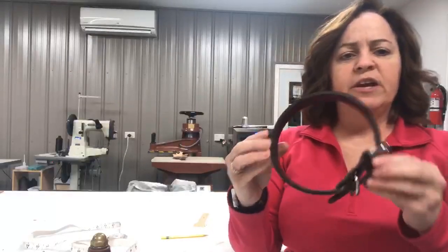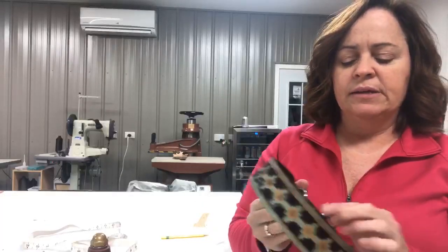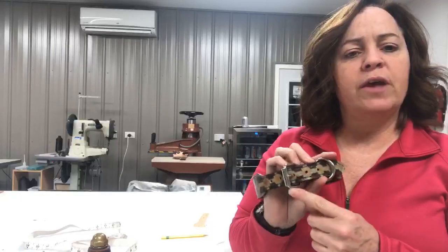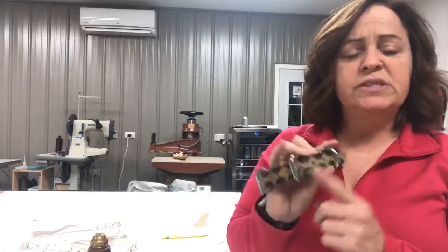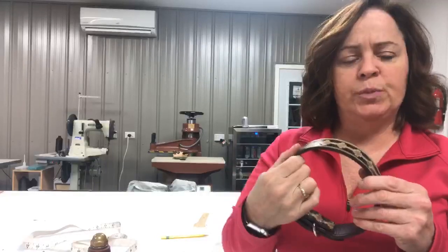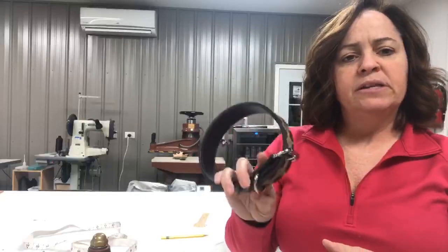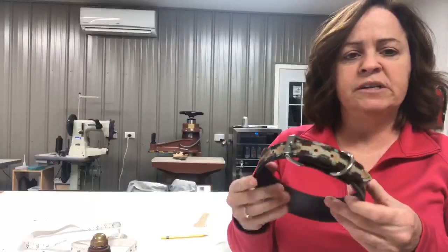Okay, so our collar is finished. We're all done. I tested it, it fits. It is just a little snug, and probably what I would do differently next time is I probably wouldn't account for the ½ inch on that buckle, just to give me a little bit more play. I did not account for the thickness of the leather being much different than this. So next time, if your leather is super thick, I would probably not recommend allowing for the buckle. Anyway, everything fits pretty decent for her.